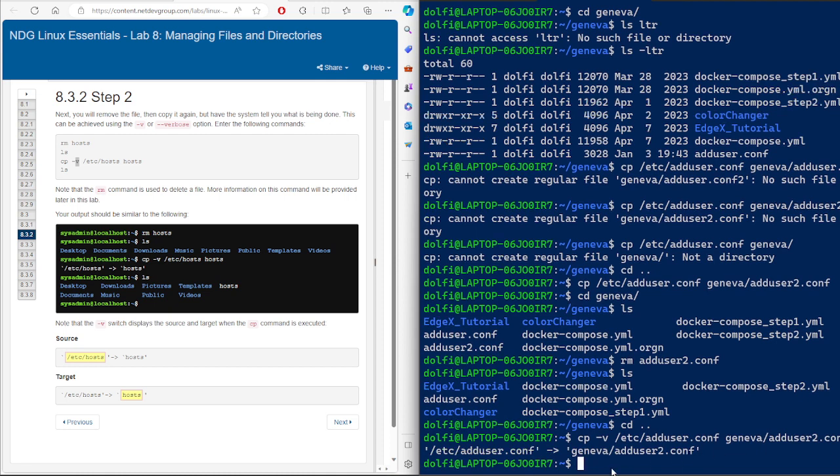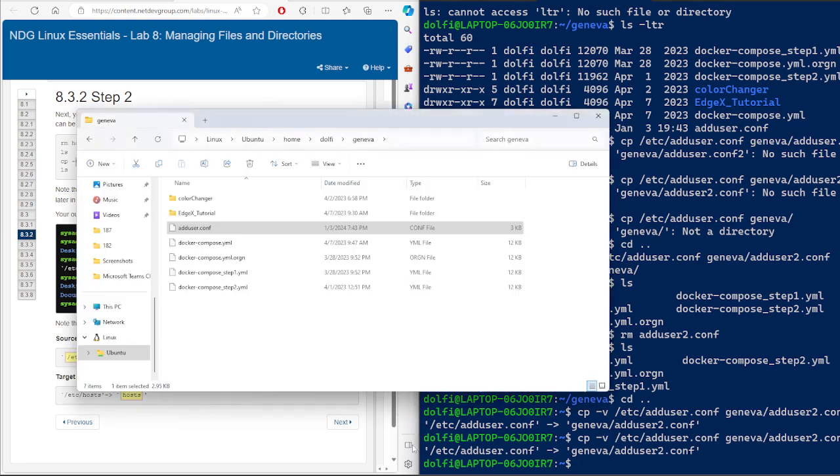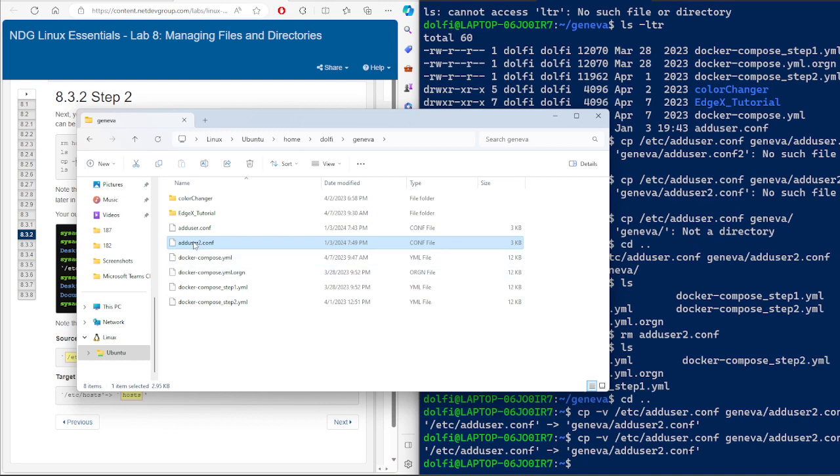As you can see, the information says, according to the verbose, that from this directory the file is now copied into this directory. If I repeat again, it says the file is there again. If I check it, you can see the file is already repeated and overwritten. The old file is overwritten and the new file is there.